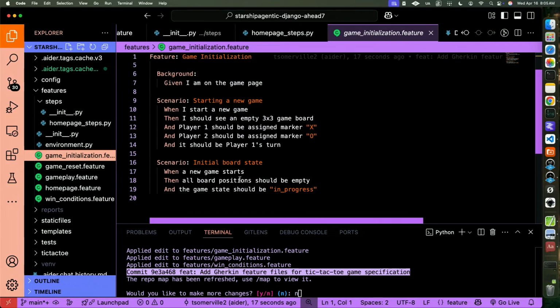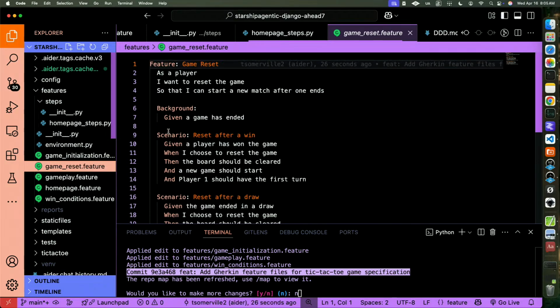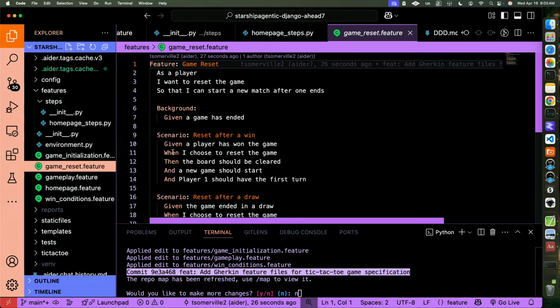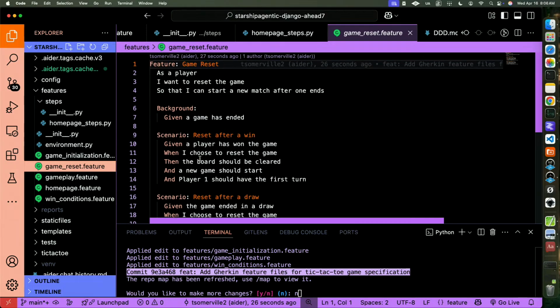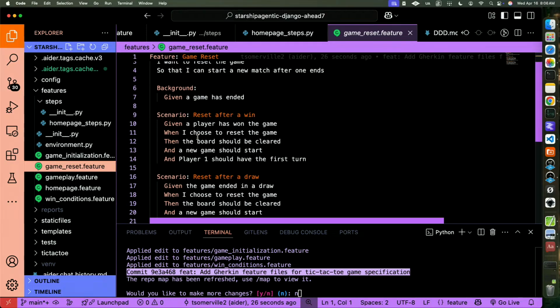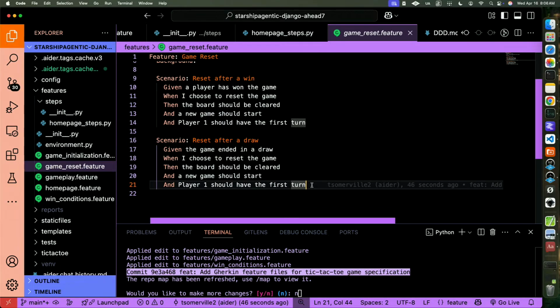let's see. Initial board state, game initialization, won the game. Yeah, I don't really know if I agree with this game reset, because you come to a draw and it looks like the board's immediately going to be cleared.